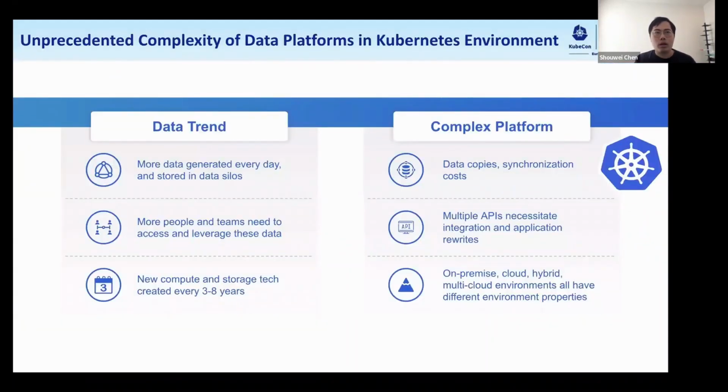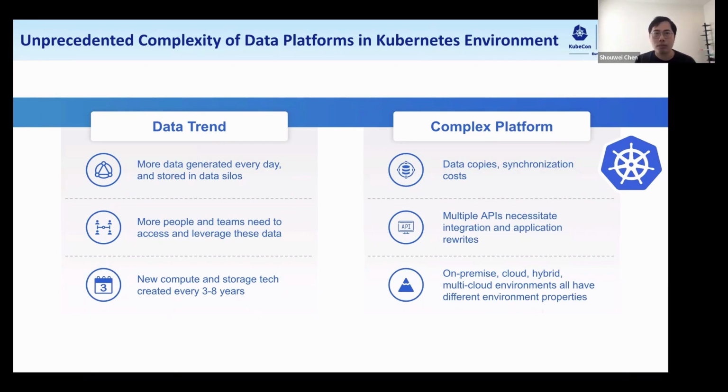First of all, I want to address what is the challenge we actually saw in the Kubernetes environment. Nowadays, people deploy almost everything in the Kubernetes environment, whether it's a stateless application or even a stateful application. And because so many different things are deployed in Kubernetes environments, we observed some common pitfalls.